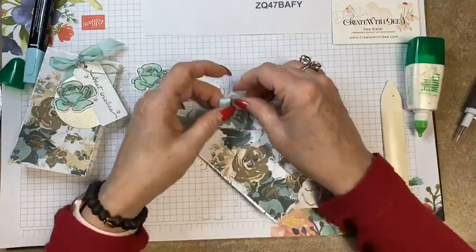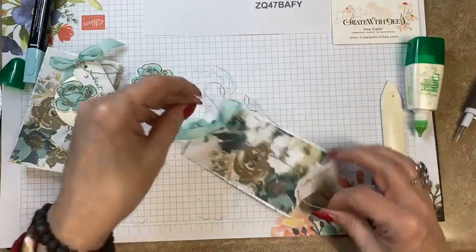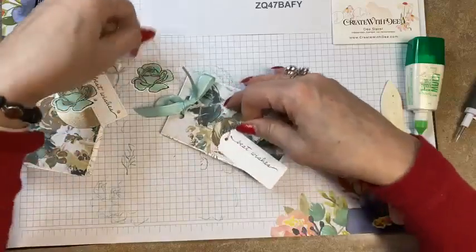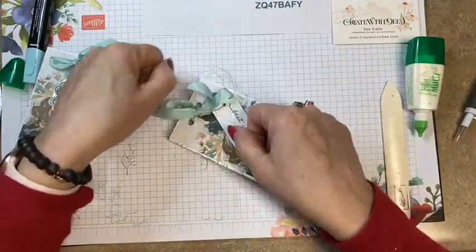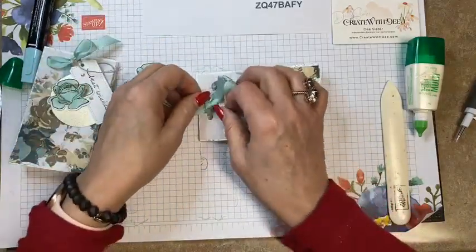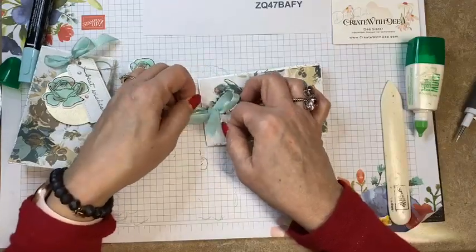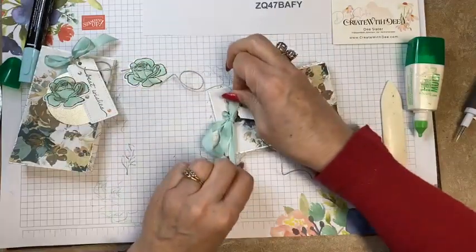Whoops, where are you? There we go. And I'm going to just tie a knot and anchor it up next to the bow part, or the knot part of the bow. Get that tied really nice and tight.